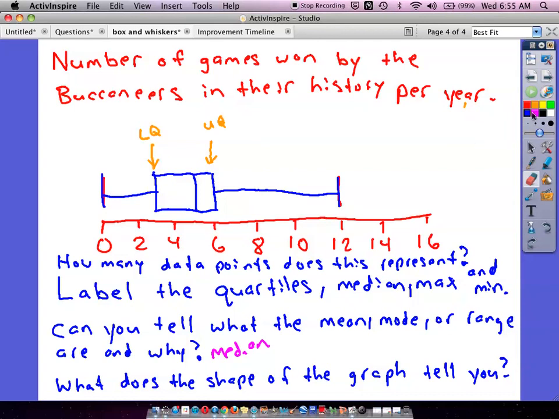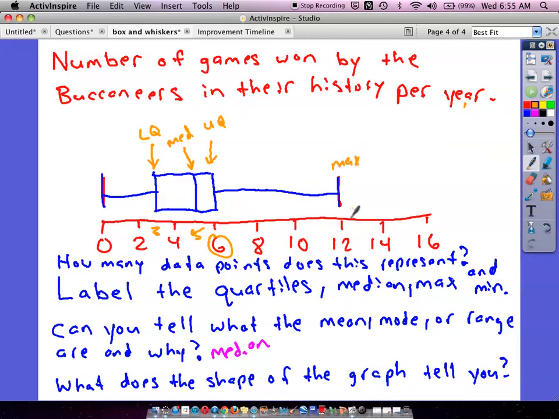The median goes in the middle of the box. And sometimes it's not aligned in the middle. You'll see here it's not aligned in the middle. That's the median. And by the way, the lower quartile would be 3 right there, and I did my graph by 2s because that fit. The median looks like it'd be 5, and the upper quartile looks like it's right on the 6.